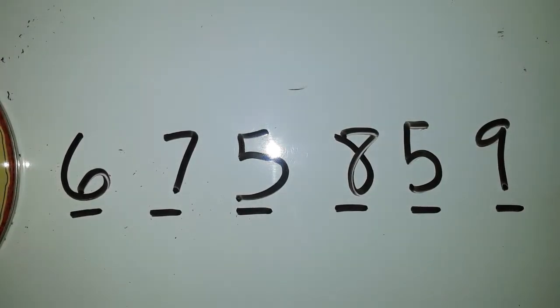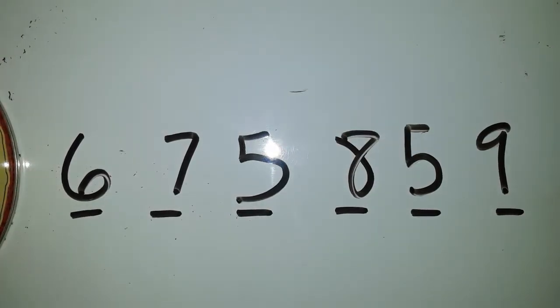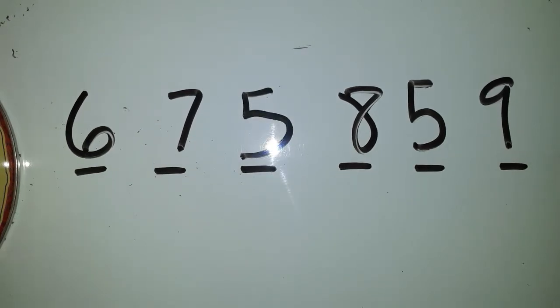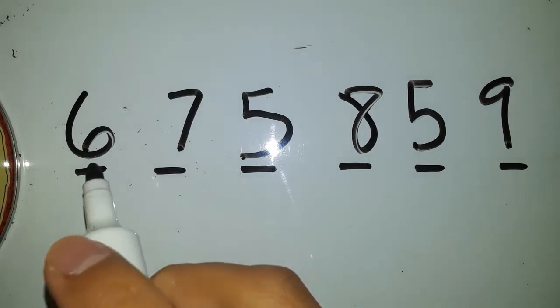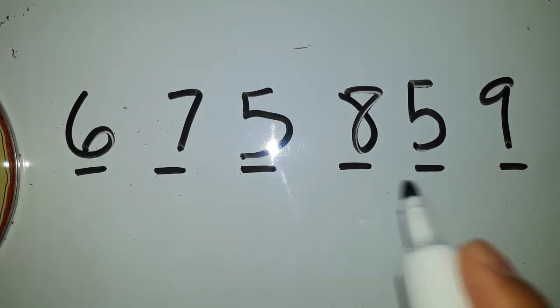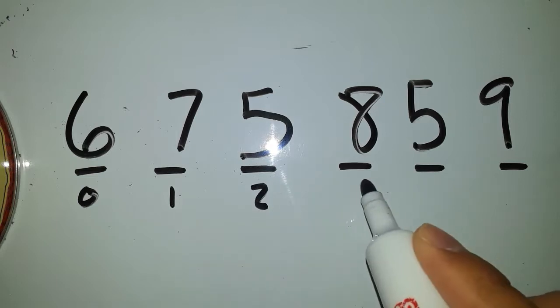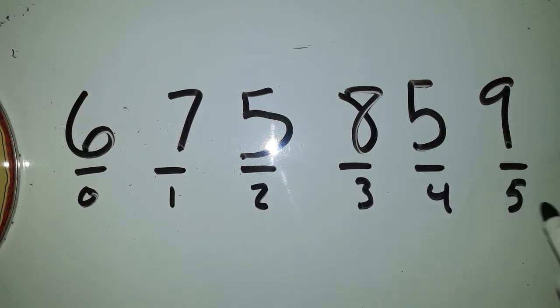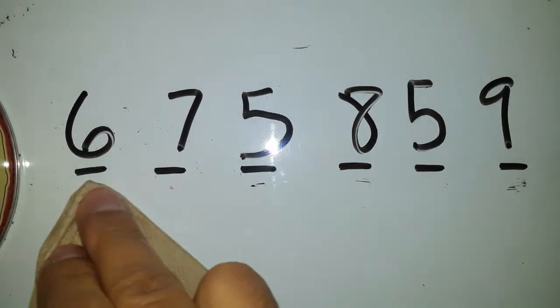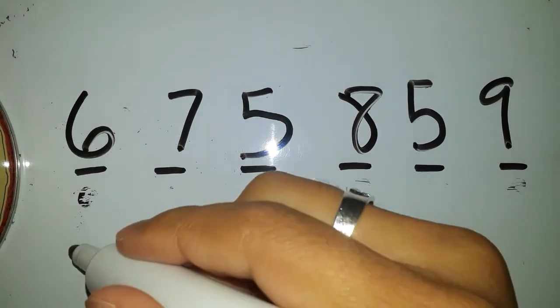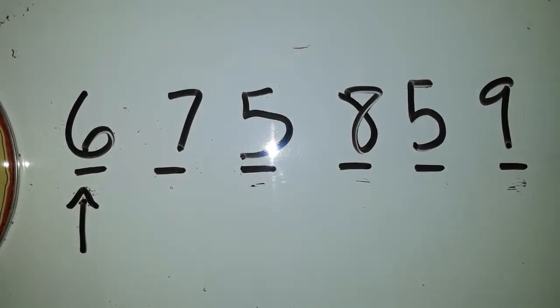And then again, for our initial item that we're going to check, we're going to check the first item that we haven't checked so far, or the smallest index, I should say. In this case, the smallest index is this 6, because in an array of numbers, this would be index 0, index 1, index 2, 3, 4, and 5. So therefore, the smallest index is going to be this 0. This will be our first pivot. So let me go ahead and get rid of this, and I'm just going to use an arrow to represent where my pivot is.